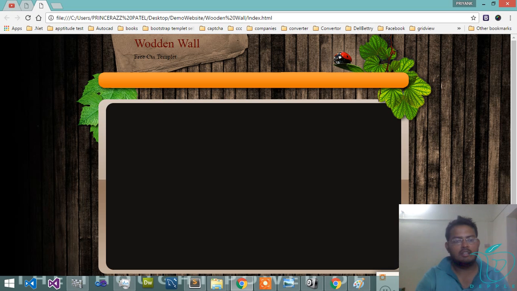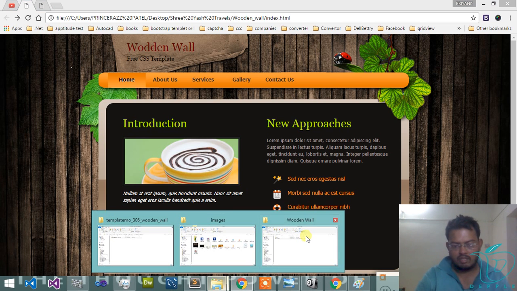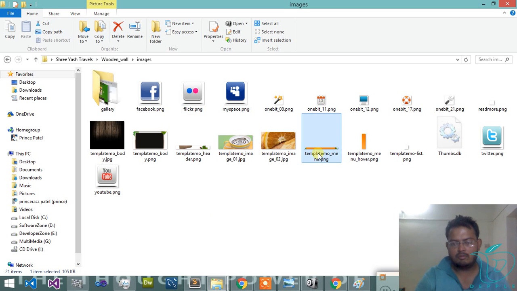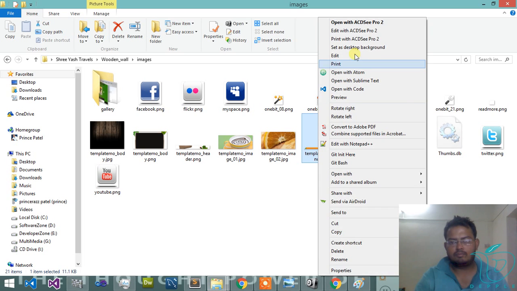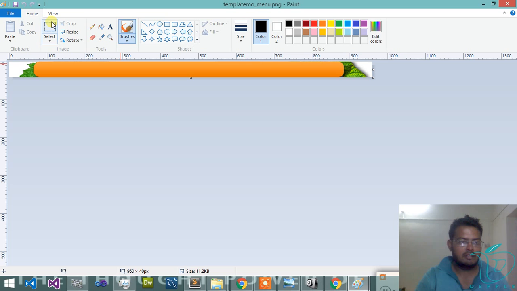Now you must provide a menu, so your menu starts from here, line by line. So what is the width of these? So now turn off the menu, right click here, edit, so you can see the menu in Paint.